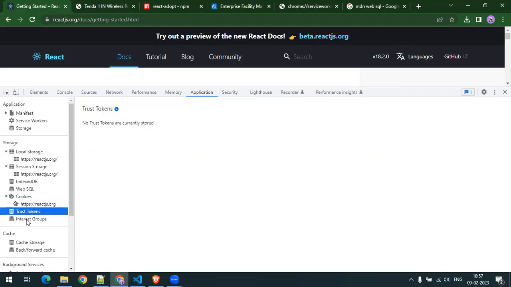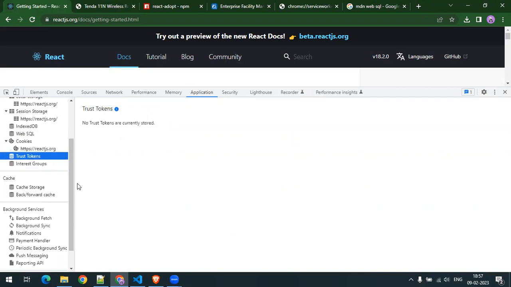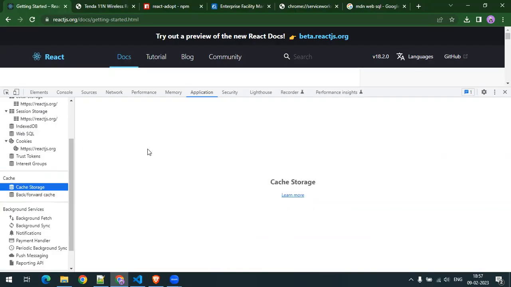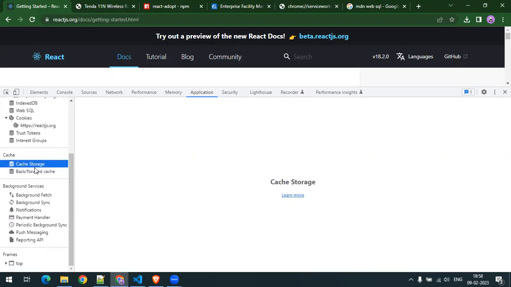Trust tokens and interest groups are again very relative things. The same people do not use them, but if you want to, they are there. And this is also cache storage, back-forward cache. The cache here is a different cache from the one we have heard about. When we work in a PWA setting, we want to cache some pages, and when we do that, it will be cached here.